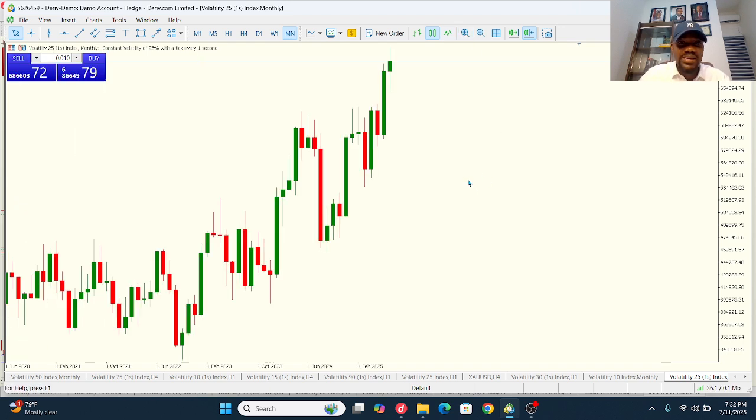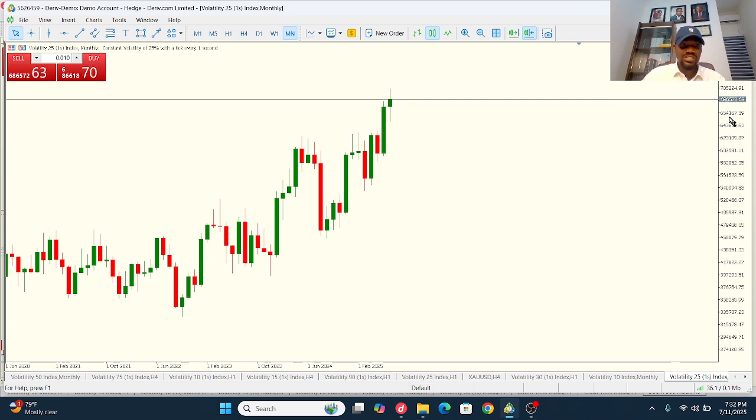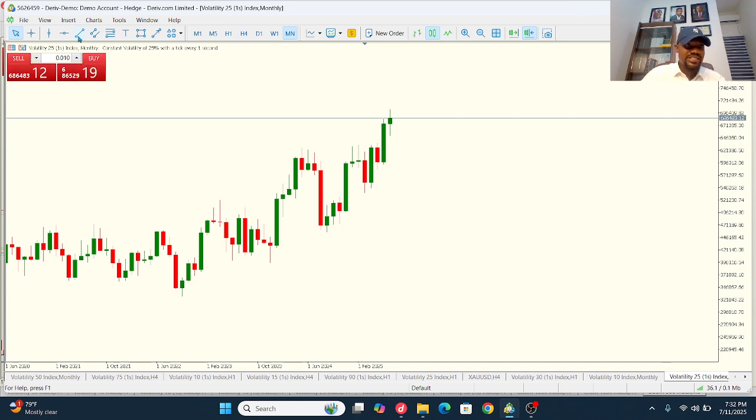This is a monthly time frame. If you look at this monthly time frame, merely looking at it, you can already tell that the market is going upwards. The chart is bullish. So how do you connect your lows? This is a swing low. This is another swing low. This is another swing low. You are going to connect them.